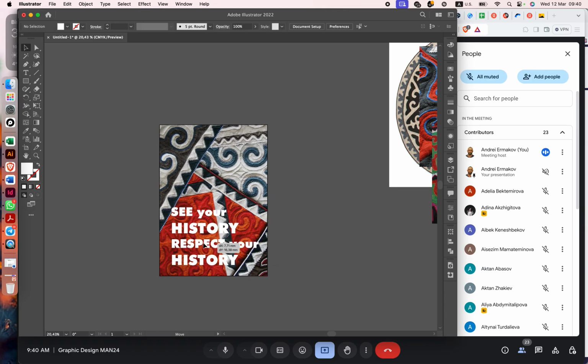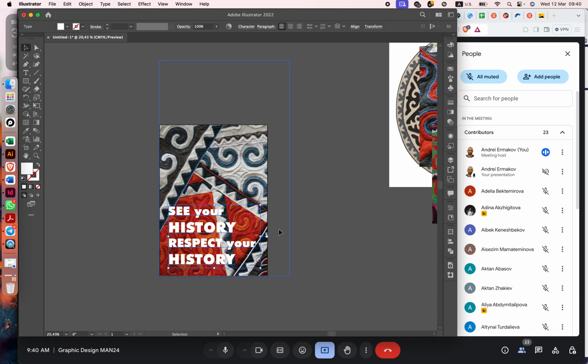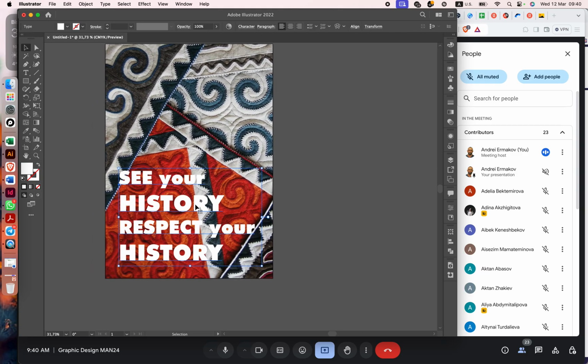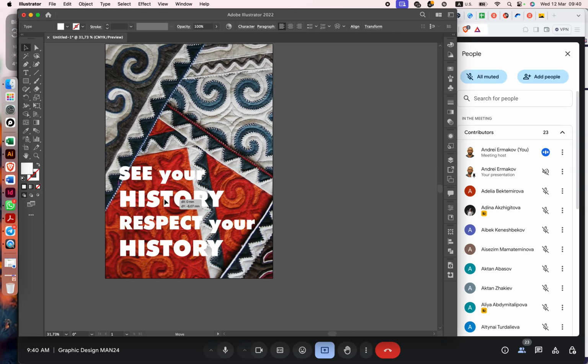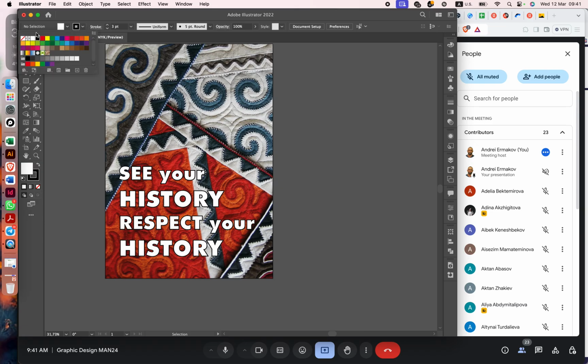So this is the way you can work with clip and mask. We will use clip and mask a lot today. Now let's work a bit more on these options, because you see the text is not really clearly readable on my background. First of all, you can add a stroke to your letters and increase the thickness of the stroke. You see how it already starts to create clear barriers, edges between the background and your text. This is the first option to work with the text.